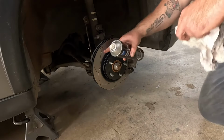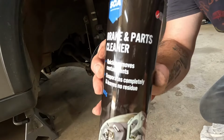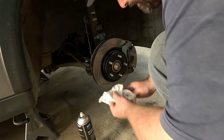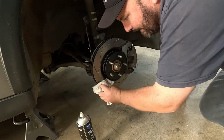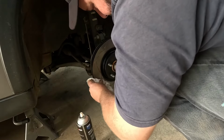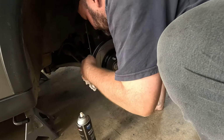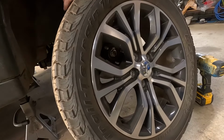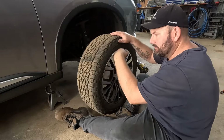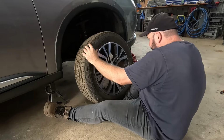Before you put the wheel on, just give the rotor, front and back, a wipe down with good old brake cleaner, just in case there's any oil on there. So I'll just spray it onto the rag. Just give the braking surface a wipe, you don't want to get it on the black paint. Rotating all my wheels as well while I'm at it. I just go diagonal across to the other side. Might as well if you're taking all the wheels off.